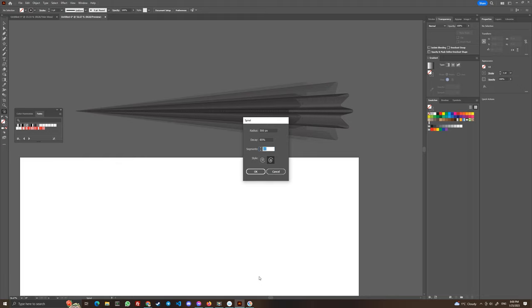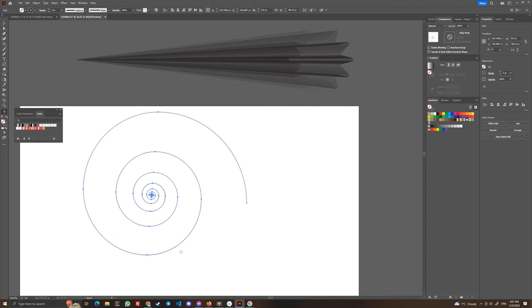Basically, these three options are the most important. They will define the shape. I want it to go like that to the center end, but you can create incomplete spirals or very, very layered spirals. But for this tutorial, the settings are okay. Let's click OK. And it will look like this, basically.